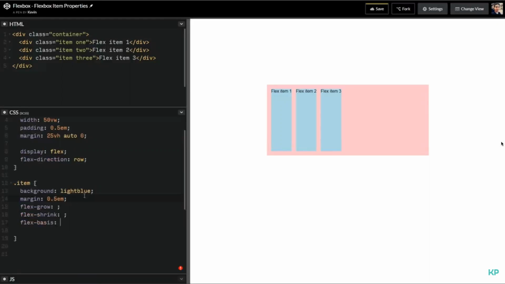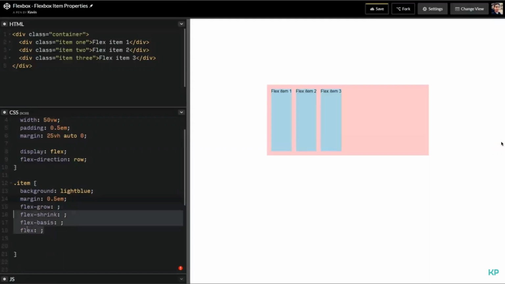There's the flex basis, there's the order, and there's the align self, which is really, really awesome. Oh, and there's one more, sorry. There's also just flex. And flex is a shorthand for these 3, and it's actually sort of recommended, but we're going to look at these 3 first, and then we'll get into what these other ones are after.